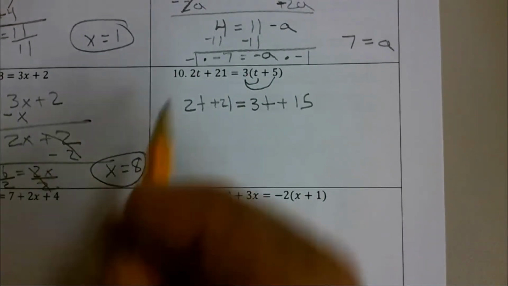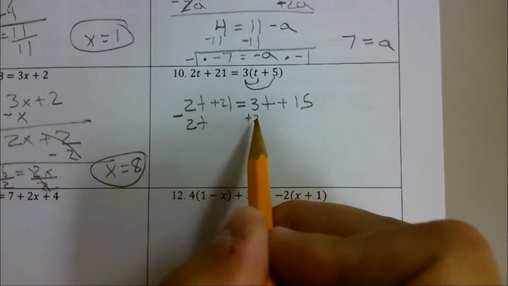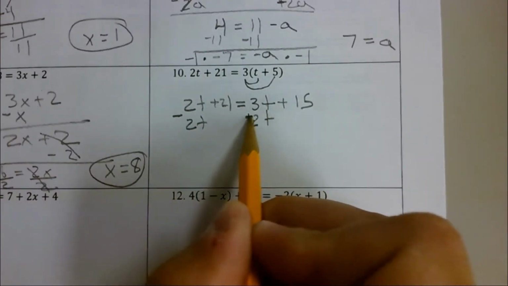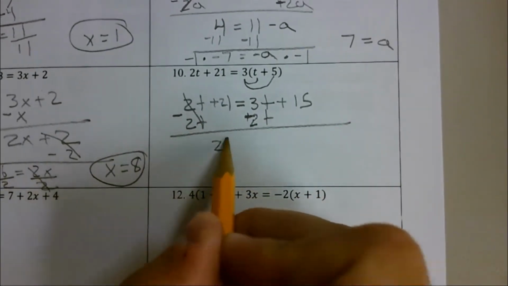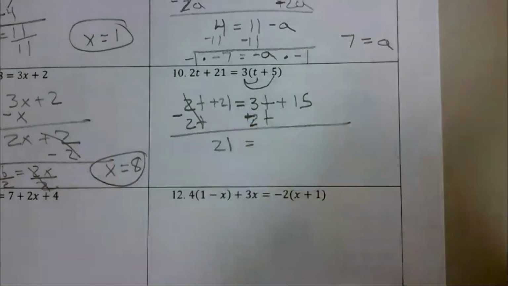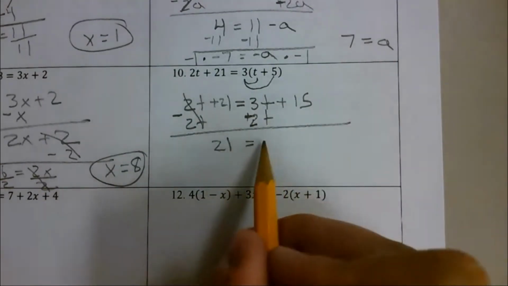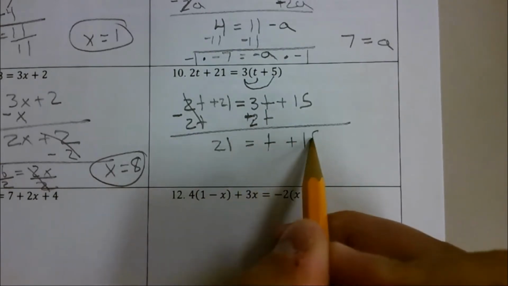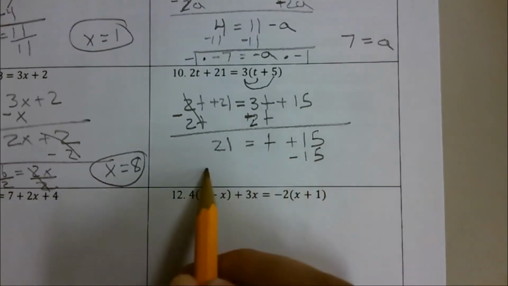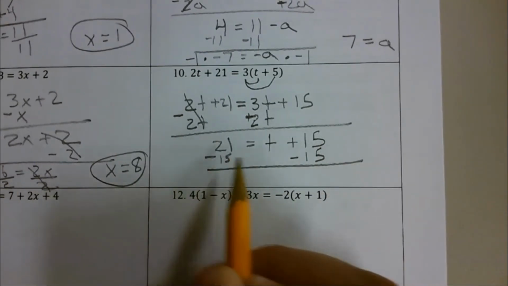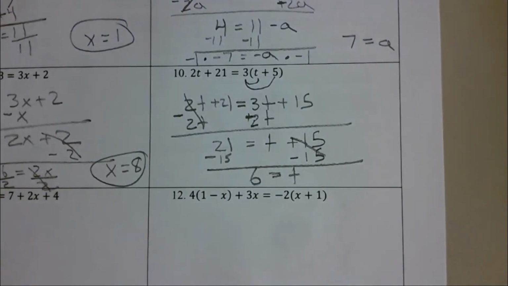Again, trying to keep my t's positive, I'm going to get rid of the 2t on the left side. Also, minus 2t on the right side. So these cancel. I'm left with 21 equals, and that should be a minus sign. 3t minus 2t is just t plus 15. And then to solve, we just get rid of that 15 on both sides. And we get t equals 6.